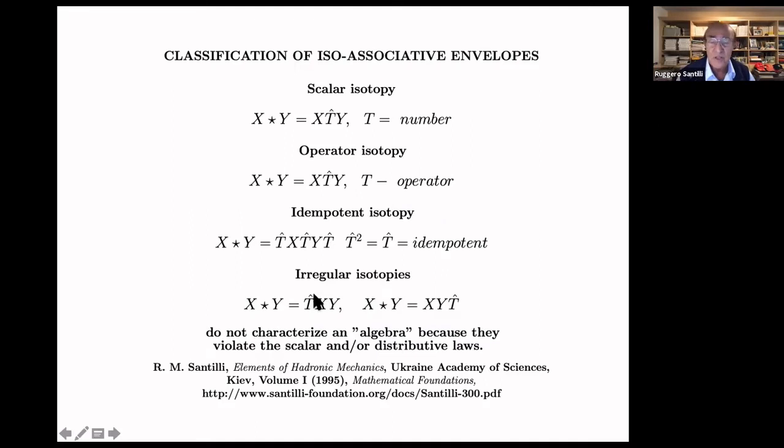However, the product does not characterize, to my knowledge, again, remember I'm a physicist and not a mathematician. I'm told by mathematicians that this does not classify an algebra as understood in mathematics, because they violate the left or right distributive or scalar rules to characterize an algebra. But I'm very curious to know the axiomatization of Professor Cruz's notion of interaction with this nilpotent realization, because it has intriguing physical possibilities. And there may be others, incidentally, but that's all I know. It is listed in my first volume of Elements of Hadronic Mechanics, which is the most comprehensive presentation of isomathematics to this day that I know. There have been many, many presentations, but on specific fields, not overall.